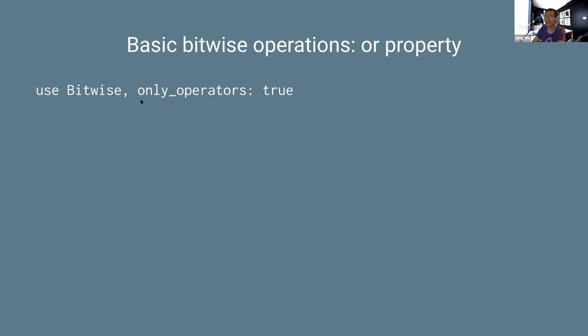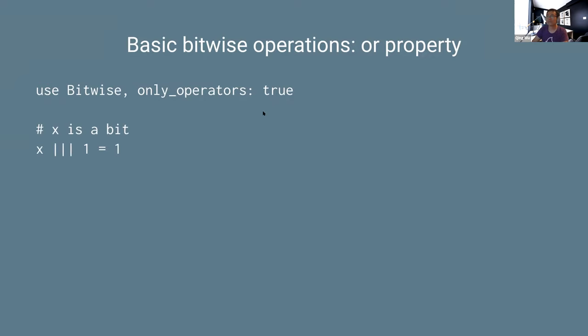The other is escape operators, which will include the function flavor. At the end of the day, they are all functions, but they are all, again, inlined by the compiler at compile time. But in the subsequent slides, I'll omit the use statement just to make it more succinct. Please keep in mind though, it's always needed if you want to use bitwise operations.